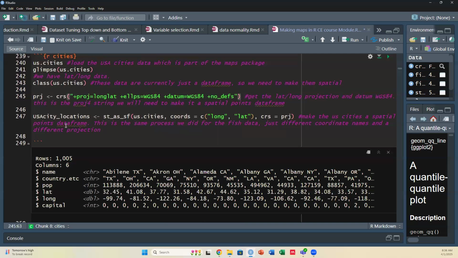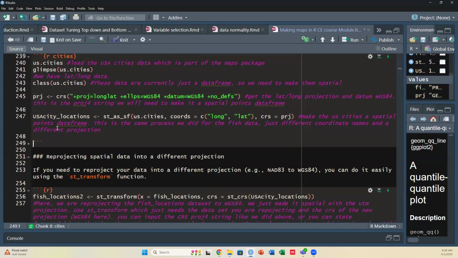We're going to make it a spatial points data frame and name it USA city locations. So again, this is the function st_as_sf, the name of our unprojected data set, US cities. Our coordinates now are long and lat. Long is the x, lat is y, and our CRS here is what we saved as PRJ right there.